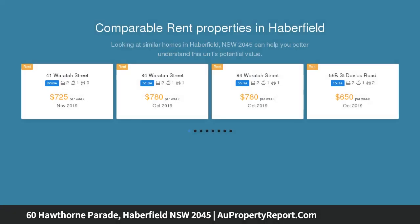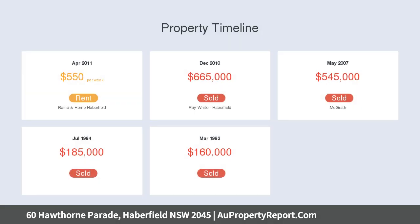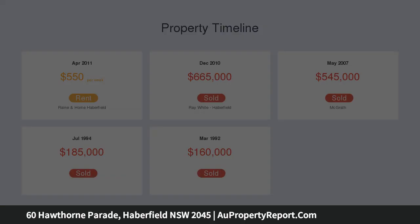There is scope to add further value, peacefully positioned within easy stroll to Haverfield Village, renowned for its eateries, Leichhardt Marketplace and light rail all nearby. The light-filled interior includes an open-plan living and dining, two bedrooms, well-presented kitchen and bathroom. The repaved area and garden provides an ideal space for low-maintenance outdoor entertaining.